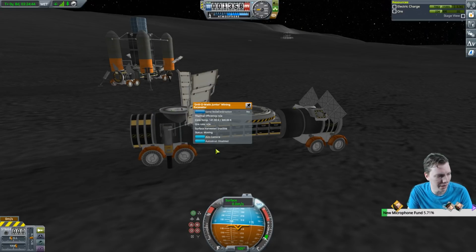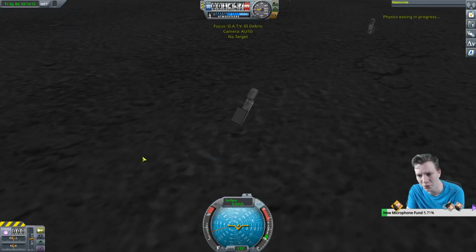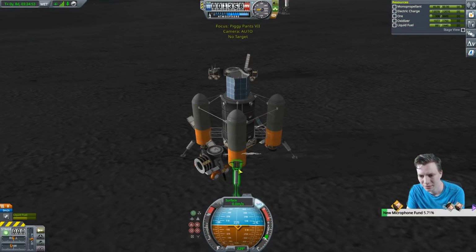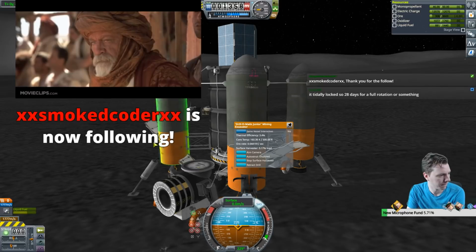But why don't we go ahead? Start surface harvester again. Start that. We'll fill the tanks. Oh god. Here we go. Are you not entertained? Are you not entertained? Who do we got now?